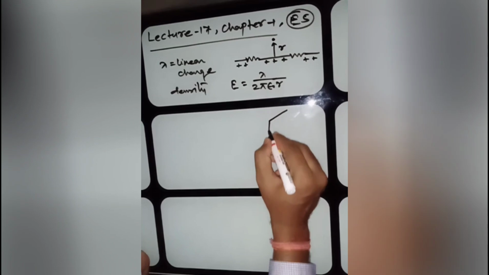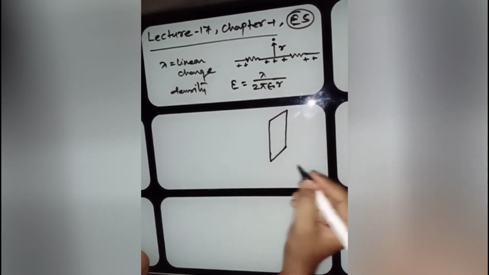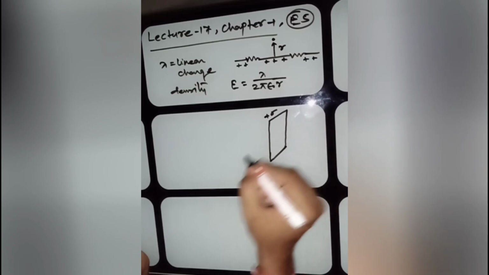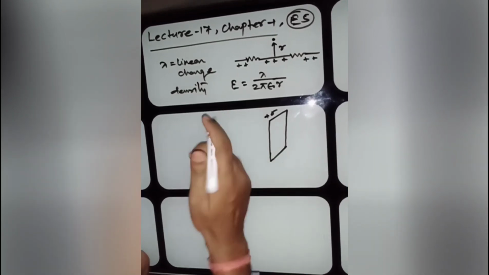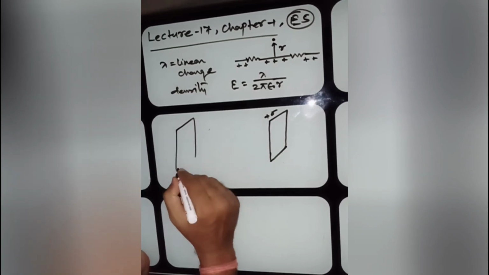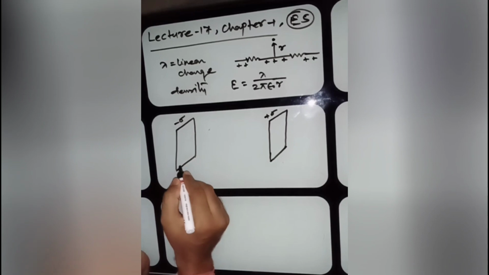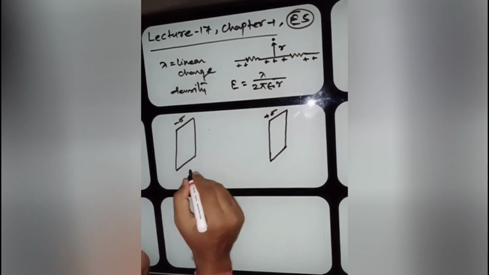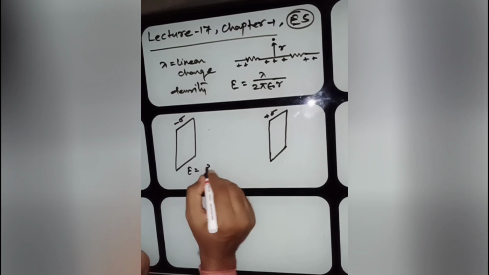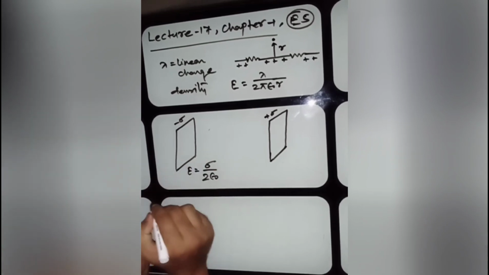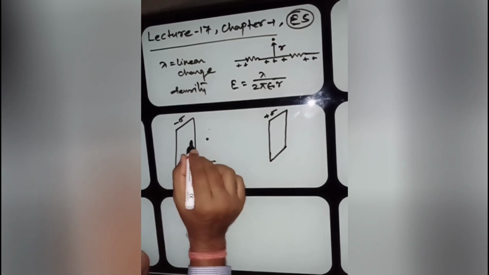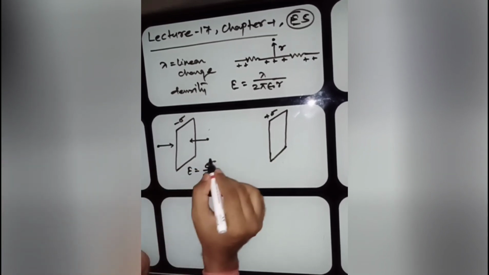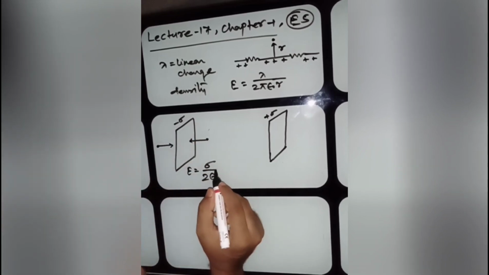For a thin sheet, here I am drawing the two-dimensional diagram. If it is plus sigma or minus sigma, if it is a negatively charged plate, minus sigma, then due to this plate the electric field at any point is E equals sigma by 2 epsilon naught, and the negative sign gives you the direction. If you are finding the electric field at this point, the field will be towards the plate. If you are finding it at this point, the field will also be towards the plate. Okay students, this is the direction of the electric field, obtained by the negative sign.